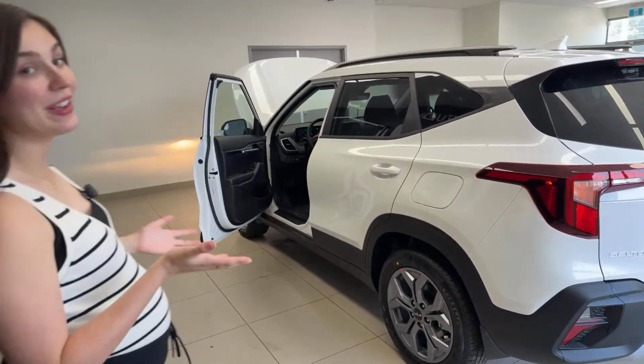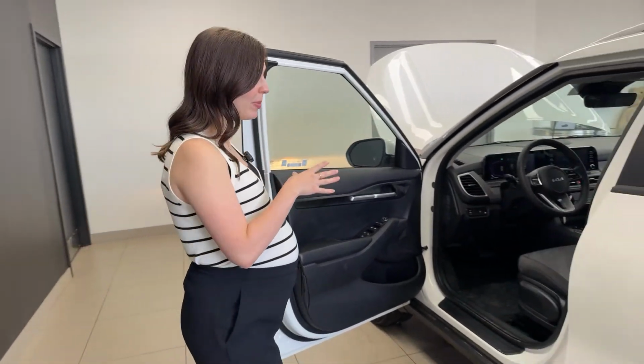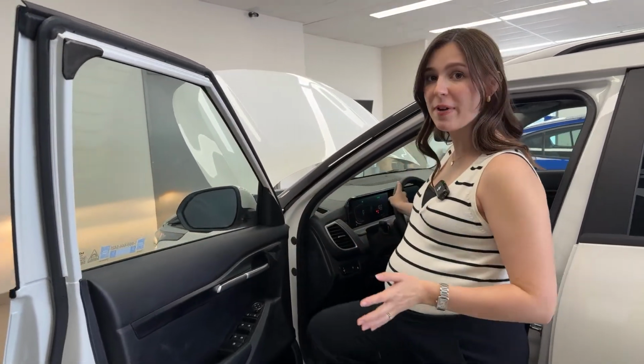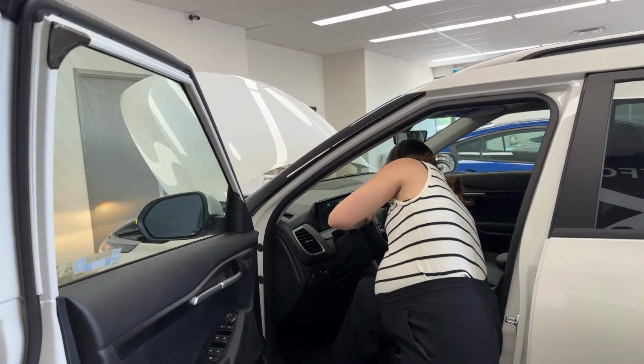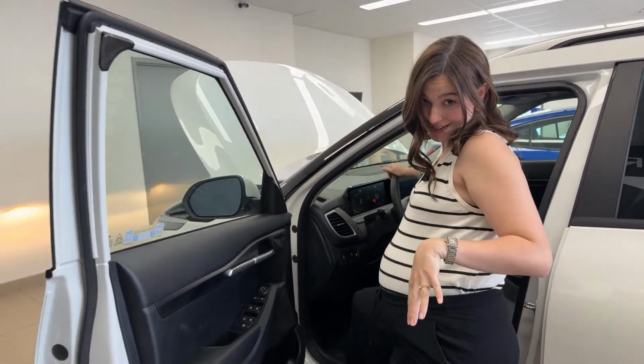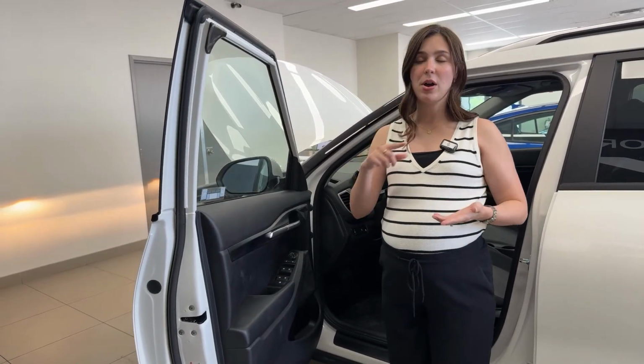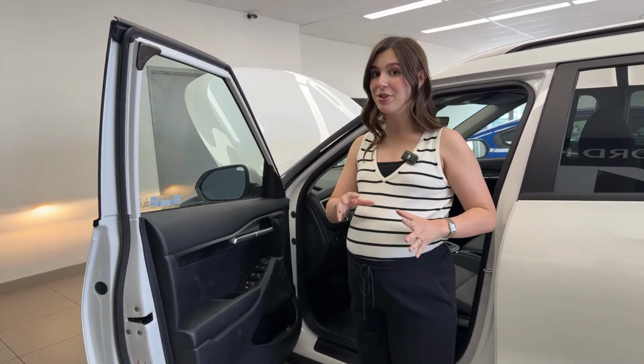All right, so one of my favorite things about the Seltos is exactly what Gabby said, is just how versatile it is, but not just in the trims, but also for the amount of different lifestyles that it's going to fit. This vehicle really is capable of a lot, and a lot of different transitional periods of your life. So whether you are a young professional who may be a commuter, oh, just hit my head. That was really smooth, guys. Or maybe you're just someone who's thinking about increasing their family in the next couple of years and want something bigger. Or if you're like, you know what, I just need something that's comfortable to get in and out of due to mobility concerns. Seltos, it's going to check the boxes for all of those. So it really can stick with you for a long time.